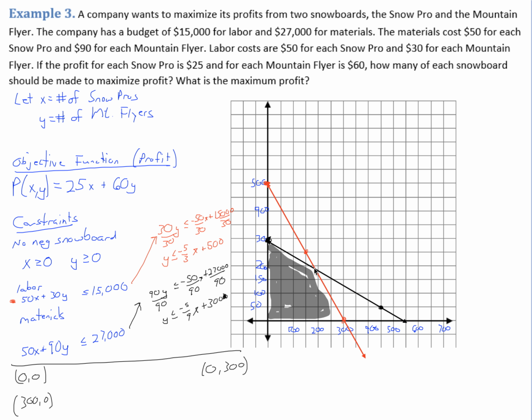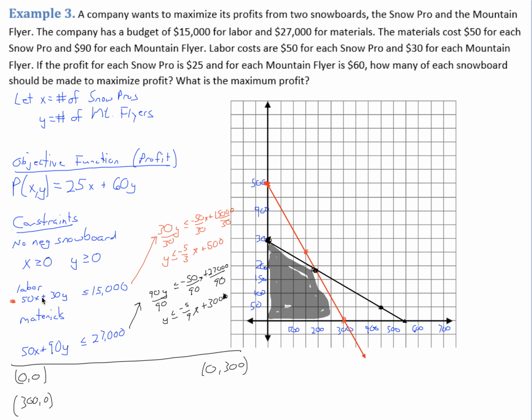And then we have this point right here, which seems to cause a little bit of a problem because that's not right on a lattice point. Looks like maybe it's like 180, maybe 200, somewhere up there. But we need to find this point. So how do we find where two lines intersect? Well, we can do solving a system of equations. So we want to know where the red line and black line intersect.